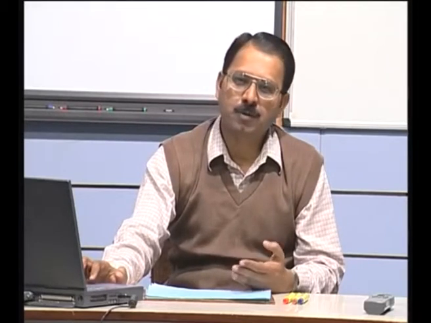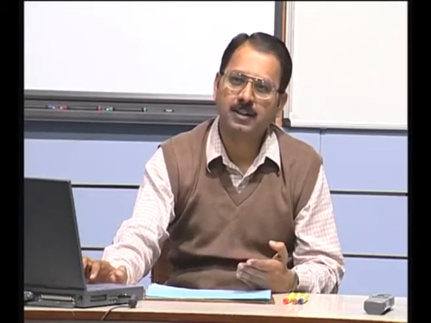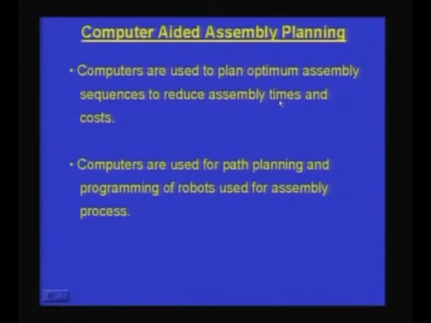Now, when I am using robots, one has to also plan an efficient path for the robot, so that it can grip an object and take this component along a certain path in order to carry out the assembly such that there are no collisions. So, I can also carry out path planning for the robot using assembly planning software or computer aided manufacturing. All these are again part of process planning in general, because assembly is also part of a manufacturing activity.